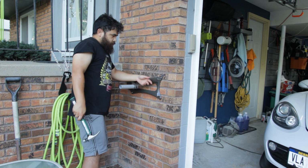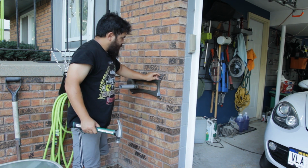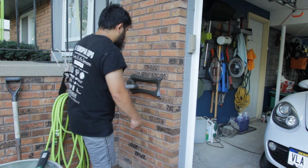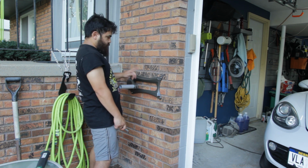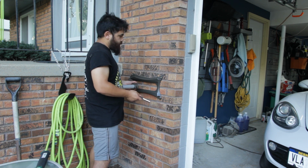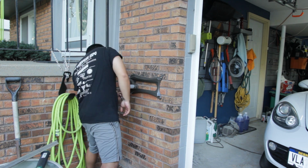Anchors are installed, so let's go ahead and tighten them up. So now with this all mounted up, we're gonna go ahead and tighten up all of the bolts with an 11 millimeter socket or a 7/16 socket.